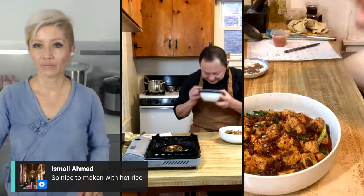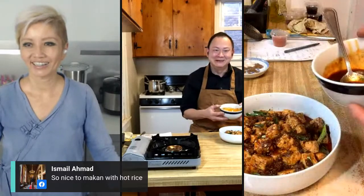So this is the ancient wisdom of our culinary culture. You can't use it right away. It's better that you leave it overnight, otherwise the color can't come out. And you can smell it. It's just so flavorful. And that's the reason why I put it at the end. I don't want to cook it and cook off the flavor. So I put it at the end. It's very flavorful. Just smell it, it smells so good.